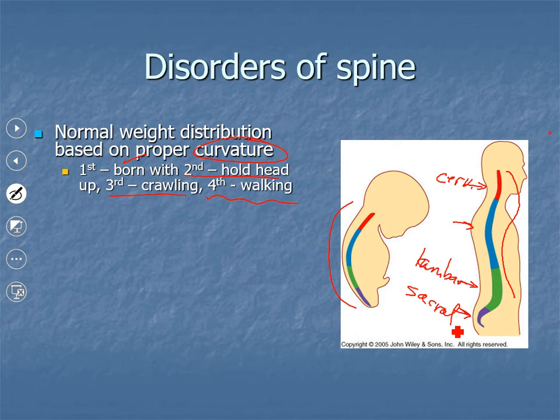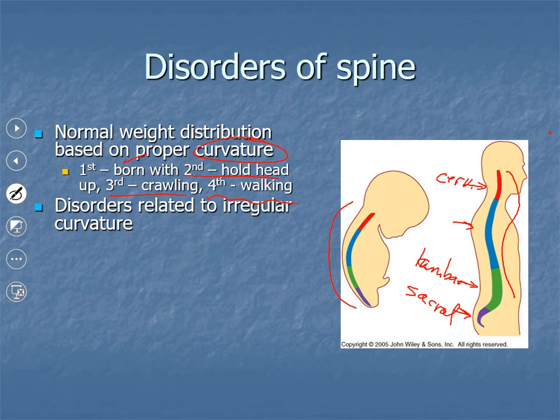I have more of a gravity effect upon my spine, and so it curves outward again and inward. It's almost two curves there, but I'm basically curving the opposite direction of what the lumbar curve is. Okay, so it's basically going back to the original curve, but it's a more dramatic curve.